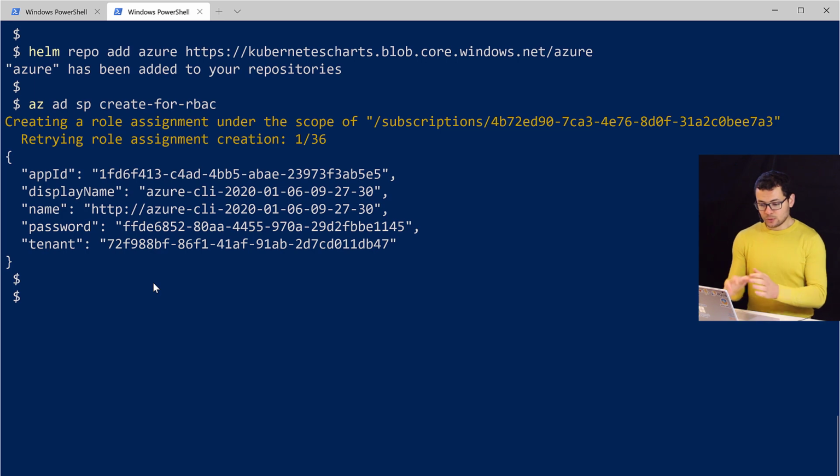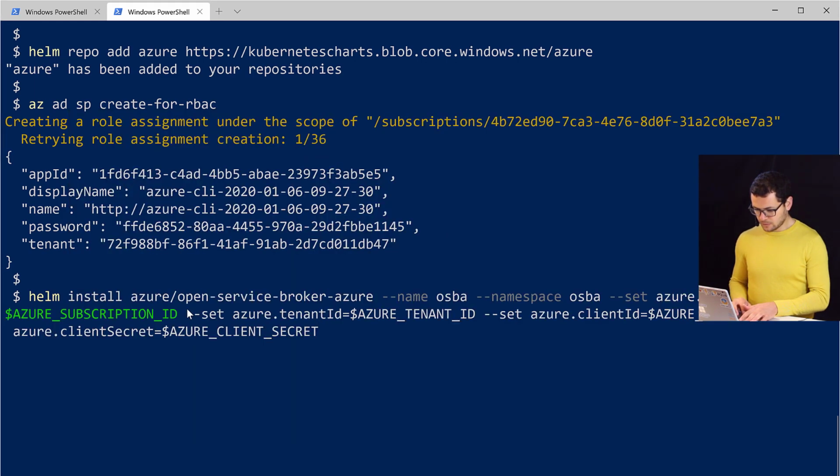Now we can use those credentials to provision OSBA. To do that, I'll again use the command helm install. I'll install from the Azure repo, and here I'll install the Open Service Broker for Azure. So I'll paste this command right here.